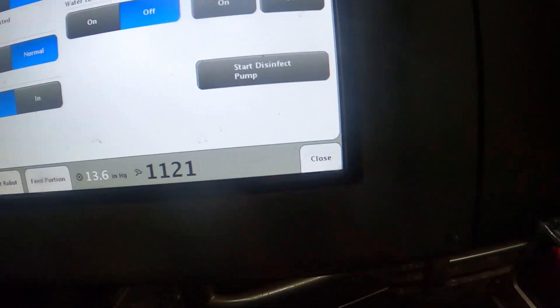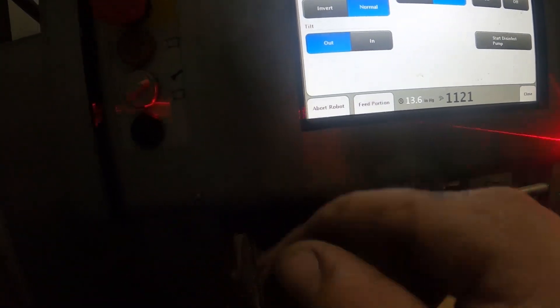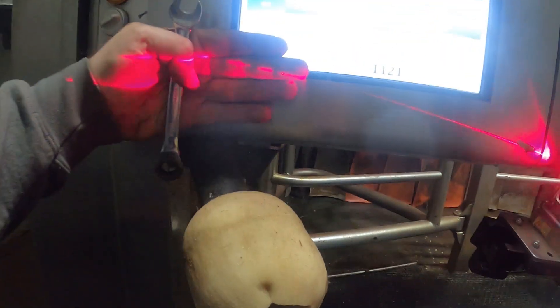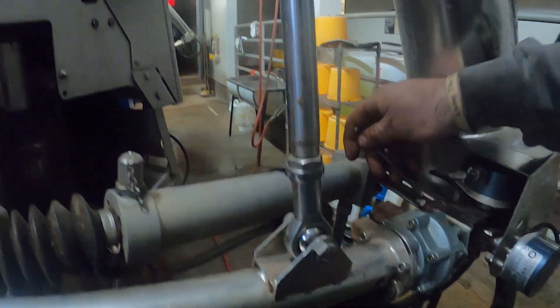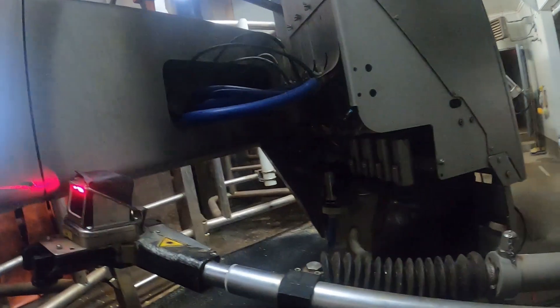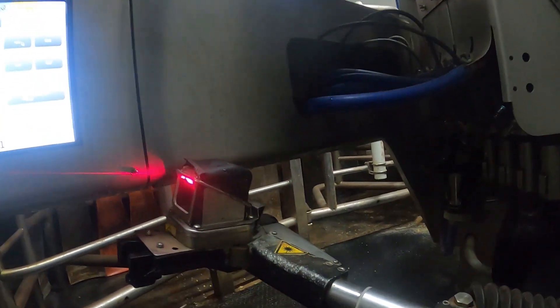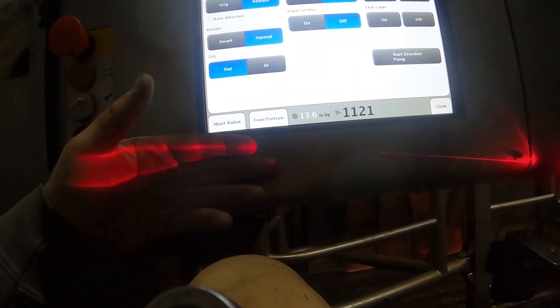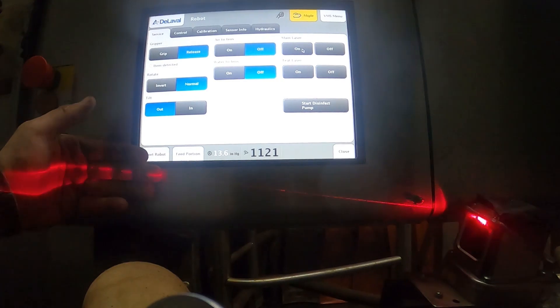You can see that it's not level — so we gotta adjust the stop to get there. The other one is tilted this way, so turn the main laser on. This should go from there to the bottom corner. We're a little high, so we'll turn this very, very slowly — and you'll see it sinking itself down. There we go. Now it's a lot closer. Apparently I gotta be up a little bit, but then we'll tighten this jam nut up and call it good on this one.